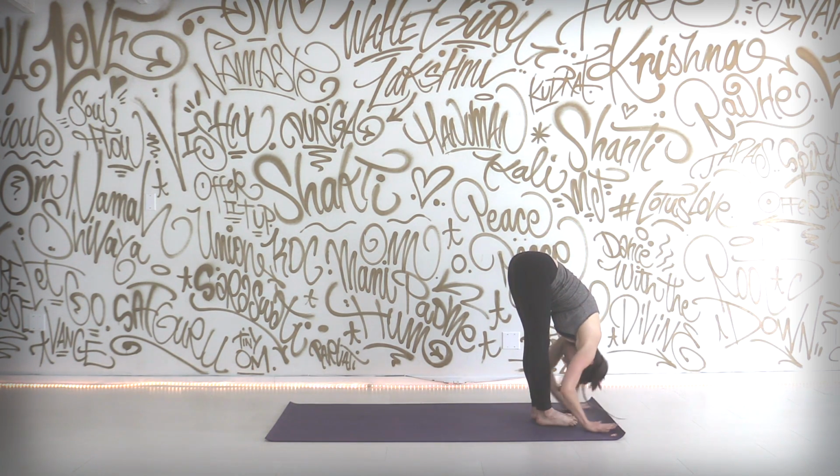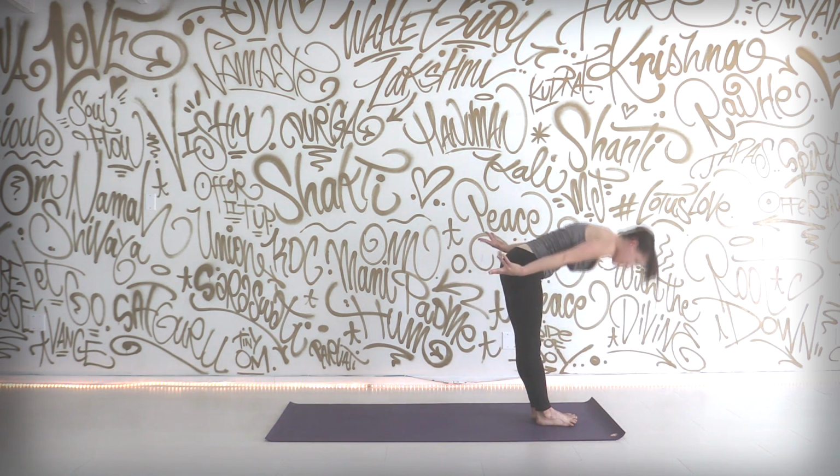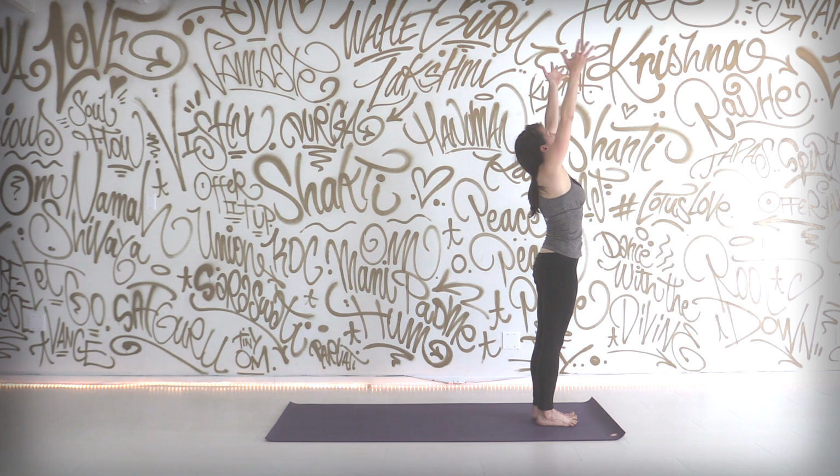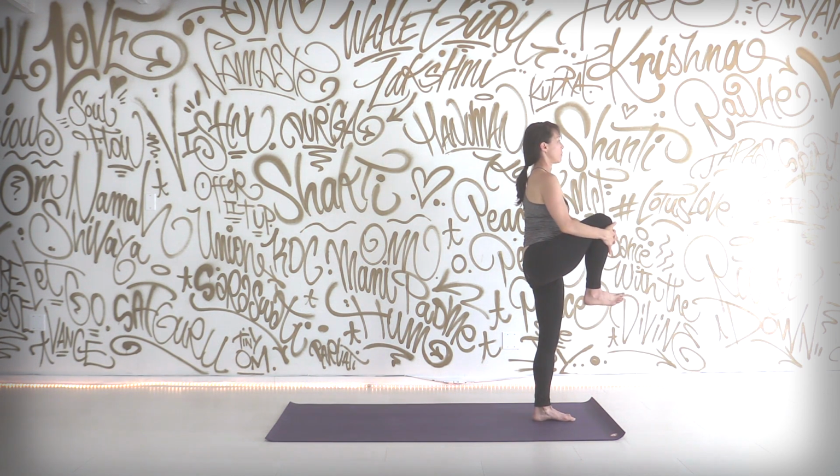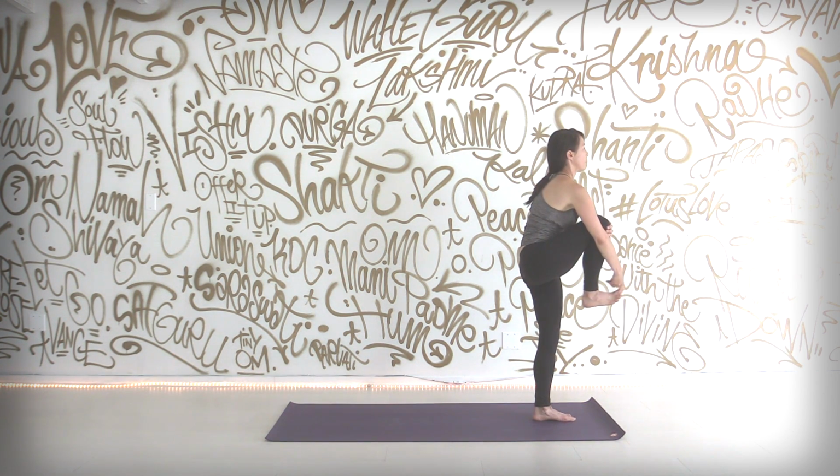When you're ready, bring your feet to your hands, fold in. Inhale, rise up to stand up, and now palms together in front of your heart. Okay. Hug your right knee into your chest. So you stand on your left leg. Hug the right knee in.